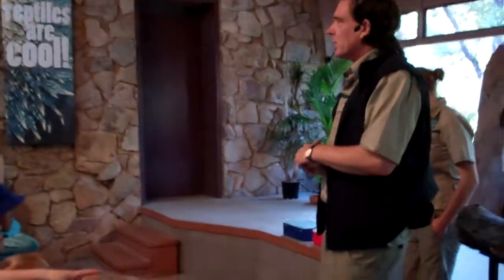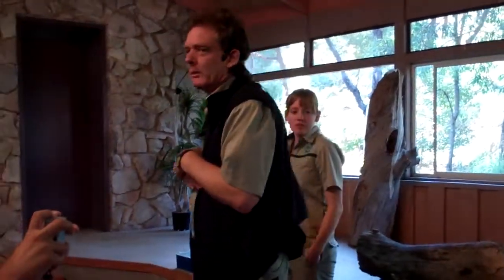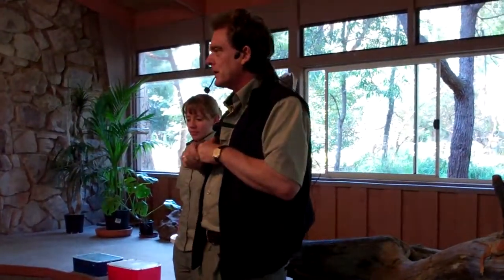On a cold winter's night, we can pull a blanket up over ourselves and trap all that body heat we're generating, and we will warm up. If you put a blanket on a lizard on a cold night, it will appreciate the thought. But you're not doing anything about warming it up. There's no heat there. Reptiles are ectothermic. They have to go out and seek heat from an external source. Naturally enough, that's the sun.